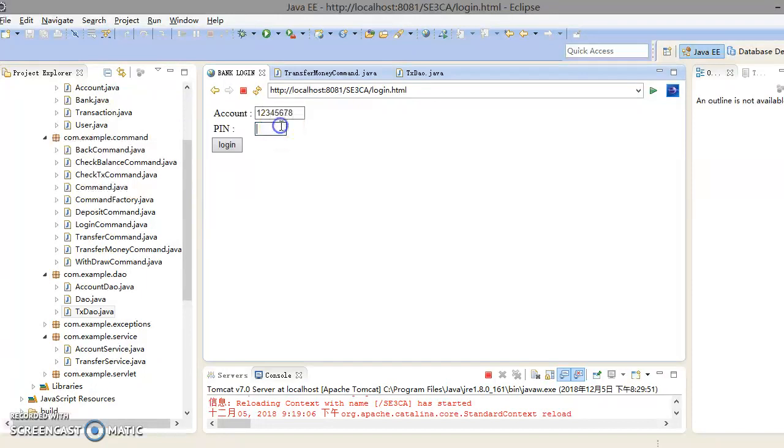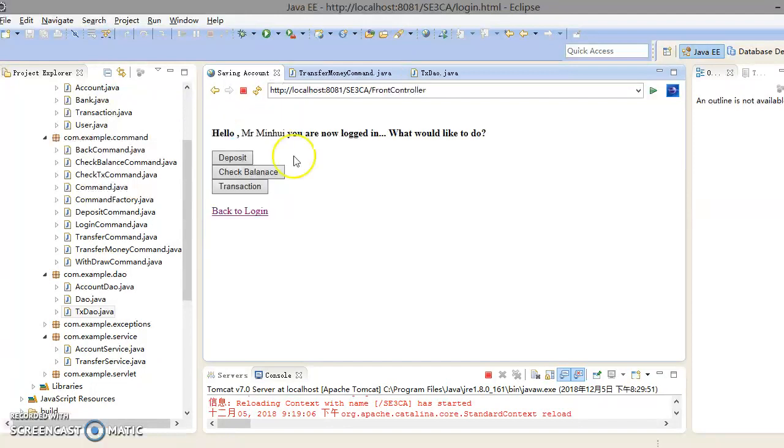So this is the account number. This is the PIN for this account. We will see this is a savings account. A savings account is a type of bank account. I also have another bank account, called a current account. The current account will have two more operations, and the savings account only has three operations.